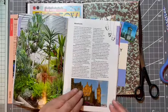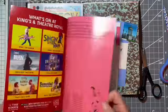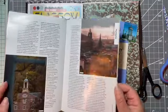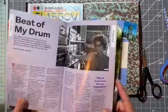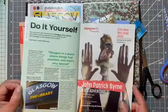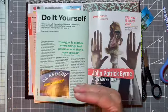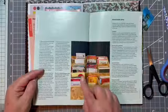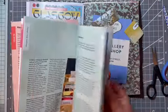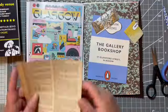There's the university. It's quite a big picture. Edinburgh? No. Not Edinburgh. Glasgow, please. And here's, I didn't know this existed, a zine library. You know the little zine magazine, little mini zines that you make? We've got a library where you can donate your little zines. Look, you could make a little crafty zine and you can donate it, and somebody will borrow it and look at it. Right, so let's see, before I get more.